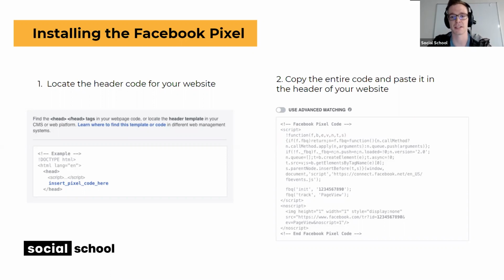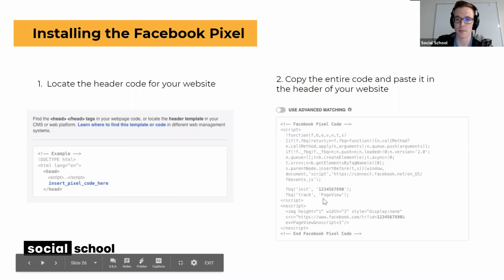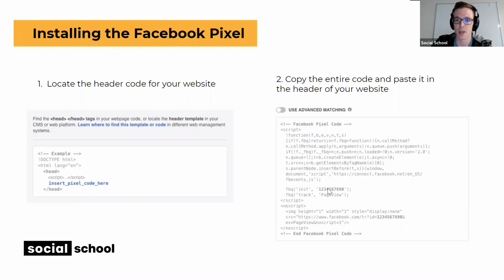In most cases, some of these websites aren't the most speedy and efficient in terms of time. So you really want to make sure it's in the head so that the pixel gets loaded first. We really want to make sure we're tracking as much as possible. You also see that this is what the full pixel code will look like. The biggest thing that differentiates your code from everyone else's is simply this pixel ID right here. The pixel ID is the only thing that changes from user to user.